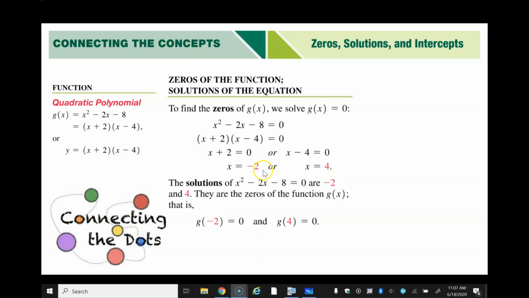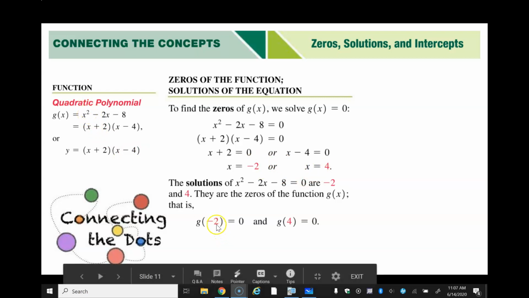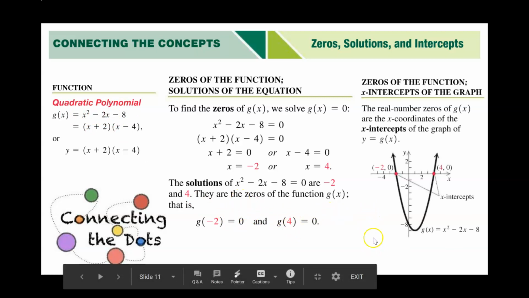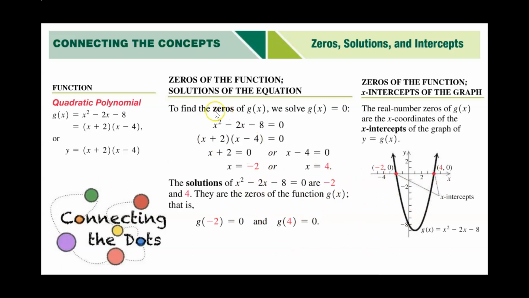So how many answers do we have? We have 1, 2. How do we know how many answers there are? Because of the degree of this polynomial, which is 2. So if you plug this -2 back in for here and here, this should all equal 0. Same thing as before. That's why these are considered to be my zeros. These -2 and 4 are the same thing as finding the x-intercepts. The only difference is, again, you have to put it as an ordered pair, where the 0 goes into the y-coordinate spot.